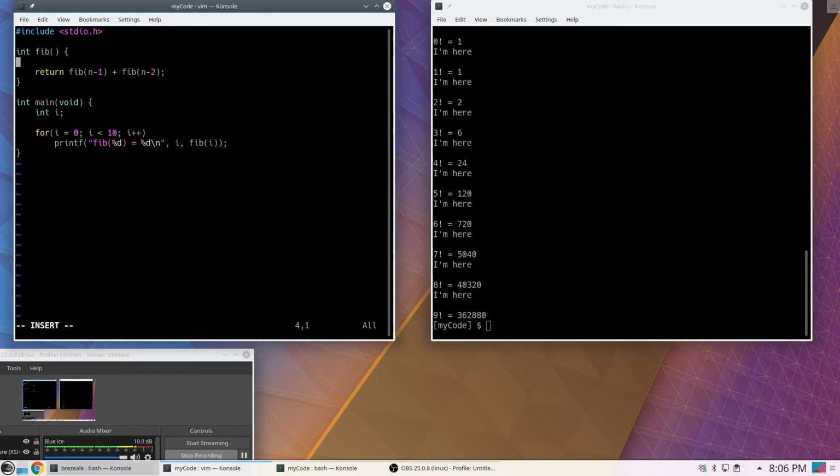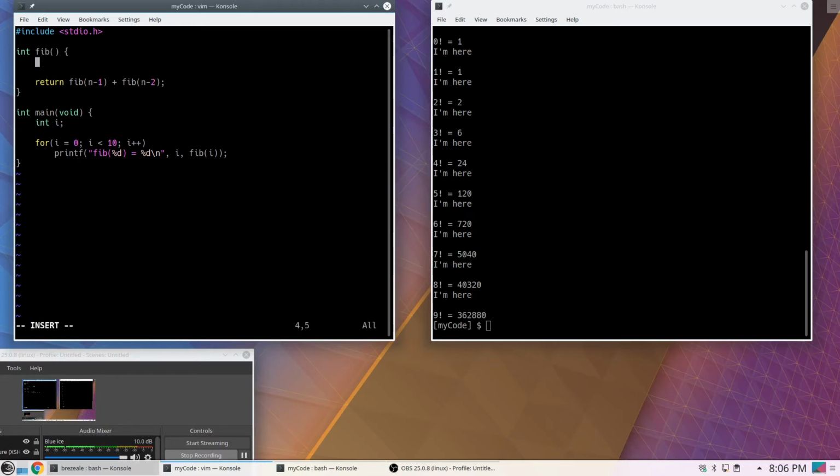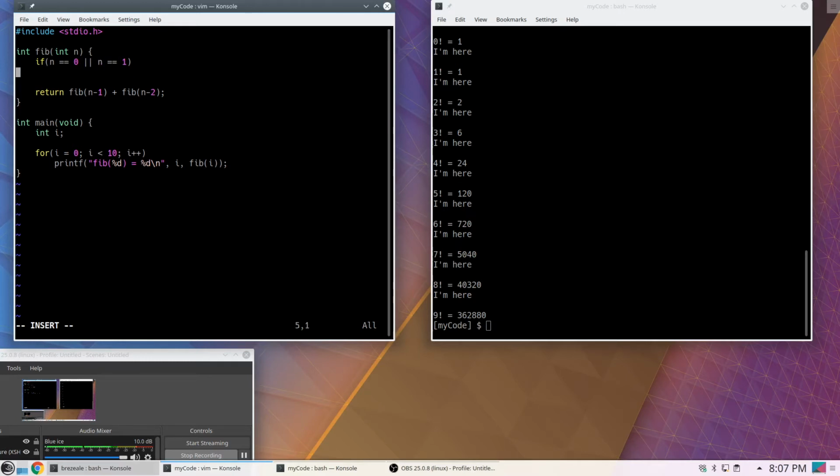All right, but what's our stopping mechanism? Well, the first two numbers in the sequence are 0 and 1, so they're defined to be f of 0 is 0 and f of 1 is 1. So we want to use if n is equal to 0 or n is equal to 1, then just return n. That way if the person inputs 0, I return 0. They input 1, I return 1. I could have two different if statements, but this takes care of what I need. Let's see what this does.